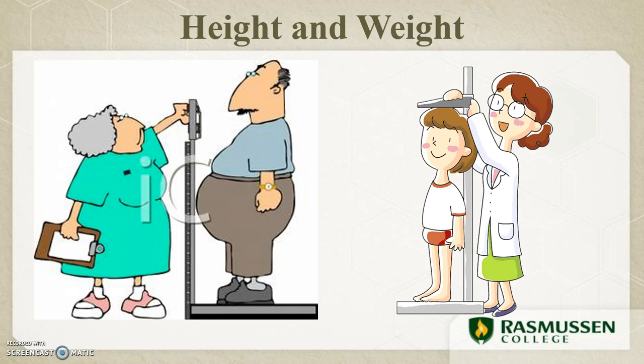Having the patient stand with their heels, buttocks, and back of head touching the measuring wall or stick will actually allow them to stand up at their straightest, so that we get a true height. You will then place the L-shaped bar on top of the patient's head, making sure it's on their head, not their hair. And when you're recording your height, you should always place it in inches, not feet and inches. For example, it would be 62 inches, not 5'2".